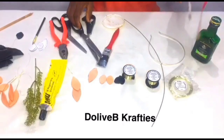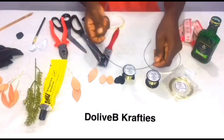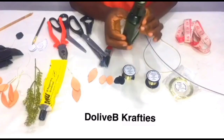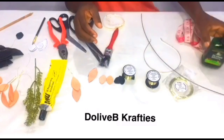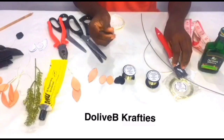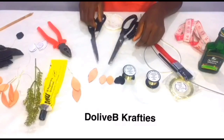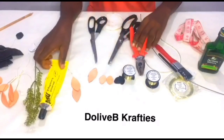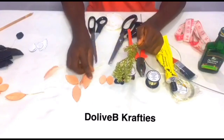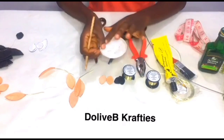We have our measuring tape, we have the iron alice band, we have heart wire — this is our heart wire, the very strong one. We have our evo stick gum — that's what we have inside the container. We also need a brush; I have this larger one and this small makeup brush, which I prefer because it's small. We have our zigzag scissors, our regular scissors, our plier to cut, and we have UHU glue. I also have an accessory to embellish my flower with, and a small container to pour the gum while working.